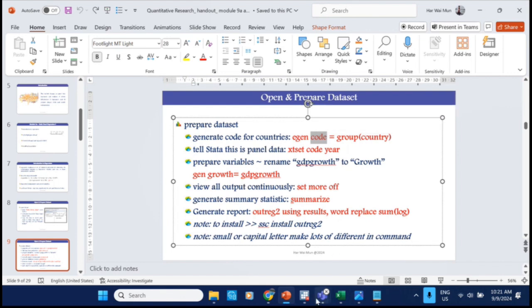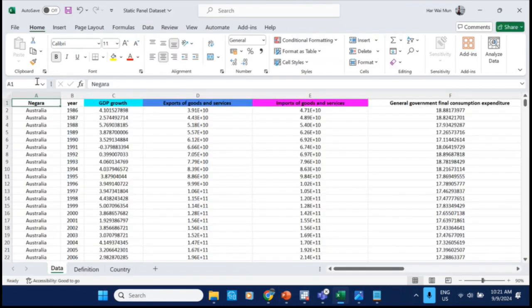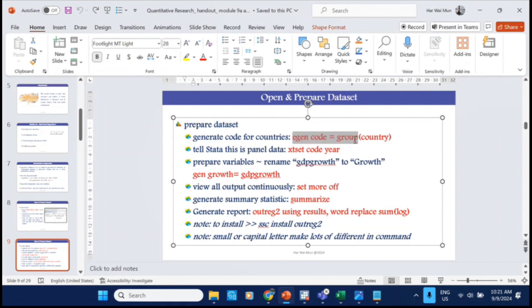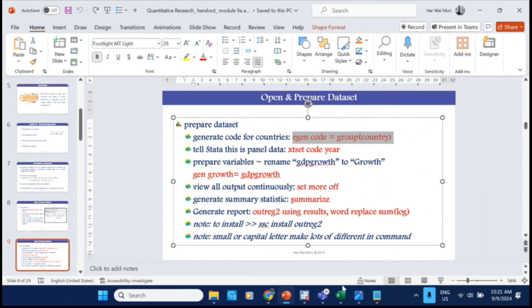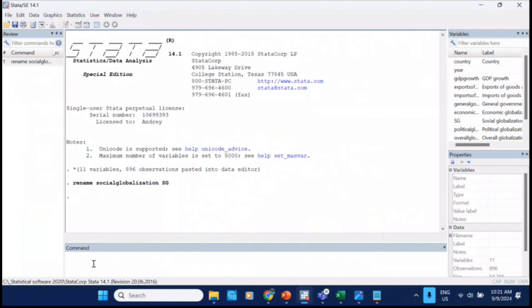Okay, so here you can copy. So this one we put back country. You can copy like that. Copy. Once you have the code ready, you just copy and paste only. Comment here, right? You want to put higher also can.